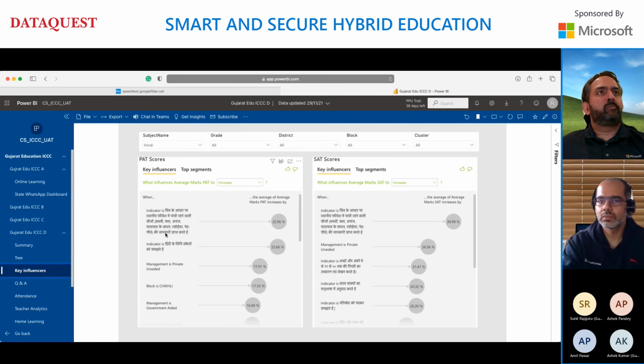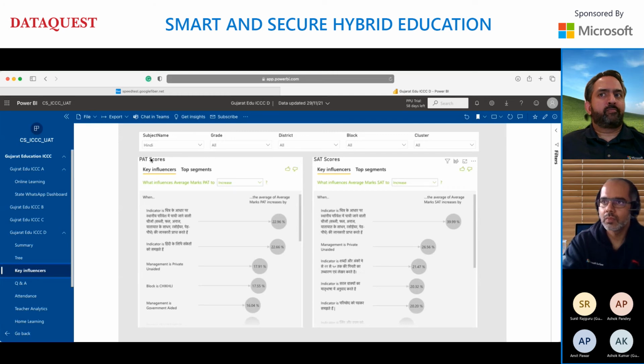So these are the indicators, key influentials, like what has been affecting the performance of a school or a subject or the teachers, and everything can be captured over here, giving logical information. Like how many schools are, let's take an example here, management is private unaided. How many schools are private and unaided is given over here. So all these are quick information that helps the board take decisions based on the data, which would have taken a lot of time if it had to be computed manually.